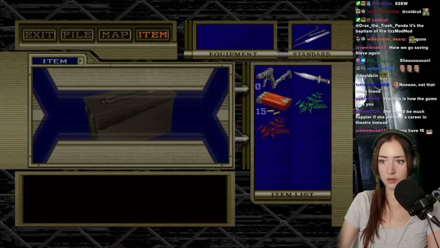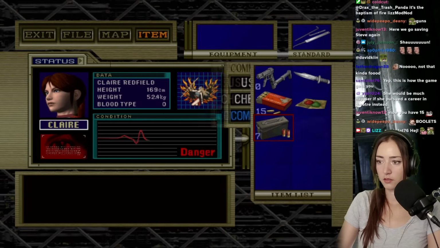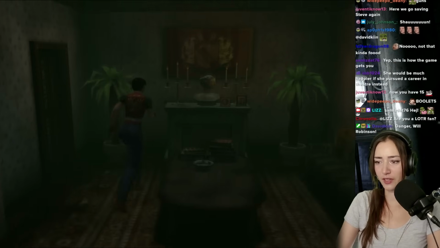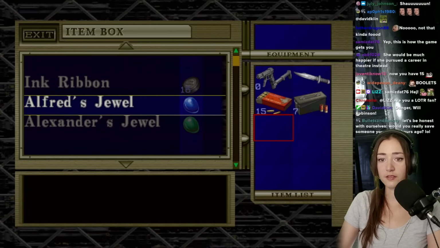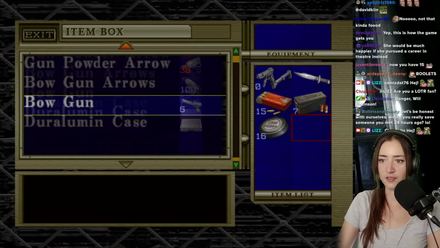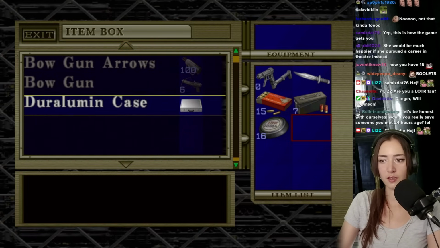Shotgun shells. Yeah, please, thank you. Danger! Freaking hell. Game, why you gotta be so mean? Everything was fine. Oh, man. Okay, I do have access to a lot of things here. But everything that is in his possession is in his inventory, right? God damn. That kind of sucks. If I would have known that.